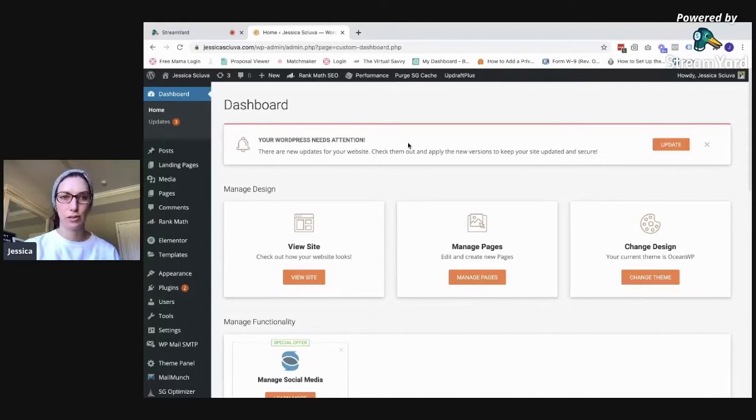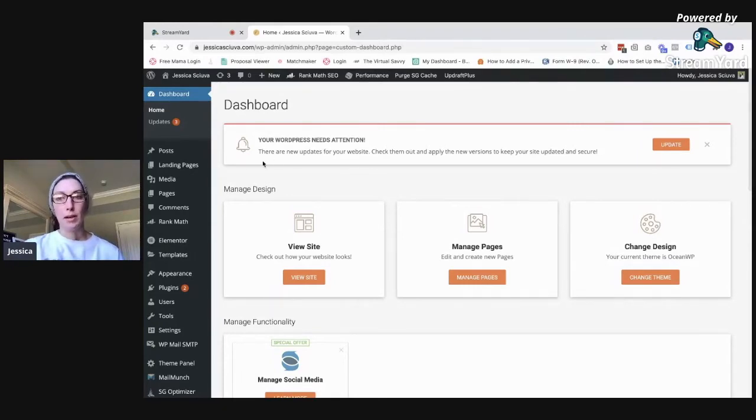We are going to learn how to use the Rank Math SEO plugin today. So if you have a WordPress site, this is a great plugin. It's so easy to use and it can help you improve your SEO. This is also great to know for clients so that you can help them with this, especially if you want to work with WordPress or you want to design WordPress sites. Having this SEO knowledge is going to be beneficial to you. And this plugin makes it very simple.